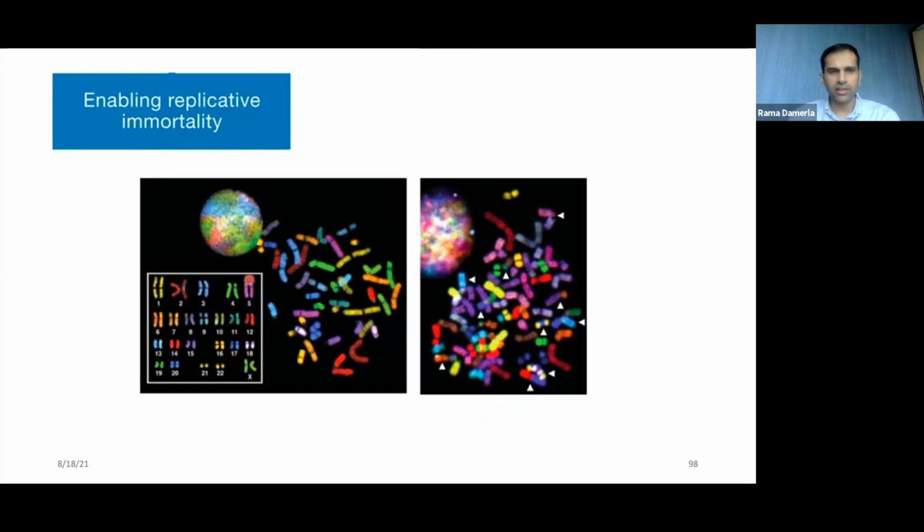This is a type of karyotyping called spectral karyotyping, where every chromosome is painted with its own color. It's also called chromosome painting. You can see that in a wild type cell, every chromosome has its own color. But if you look at a cancer genome, these colors are all mixed up, so you actually can't arrange these into different chromosomes. This has occurred because maybe there is some telomere dysfunction, so there are breakage-fusion-bridge cycles going on, and that is how you can see these.